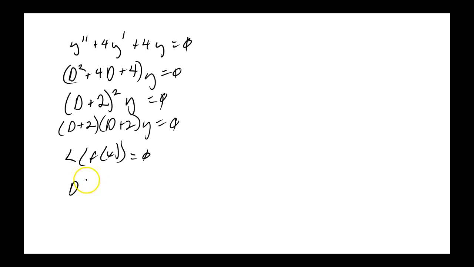I'm sorry, that's not double prime, D^n. Okay? It annihilates your constant function, linear functions, quadratic functions, cubic functions. Keep going until you get to x to the n minus 1. So if that n was a 7, it would annihilate all functions up to x to the 6th. Okay? If it was a 3, it only annihilates constants, linear, and quadratic terms. Okay? So it annihilates all up to n minus 1.